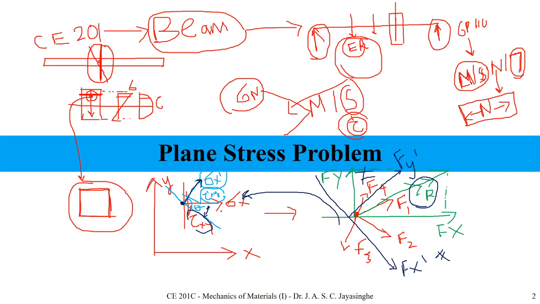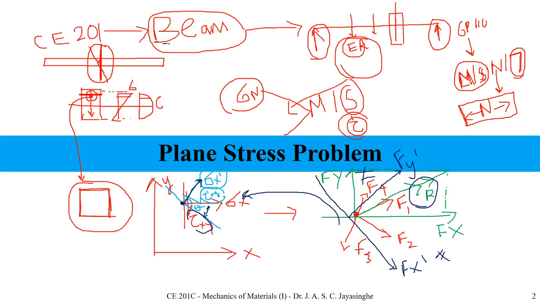Very simple now. How it's going to change, and where we can see the maxima, where we can see the minima. Why are we worried about those things? Because if we see the maximum of something, at that time we can actually observe the failure of the system, or fracture or cracks of the system, or your target metal sample or material sample. Okay, now try to get the idea.